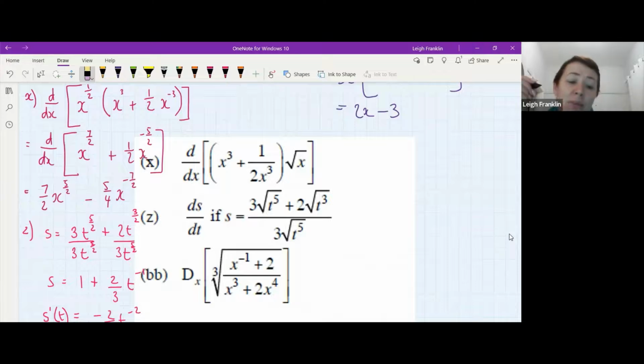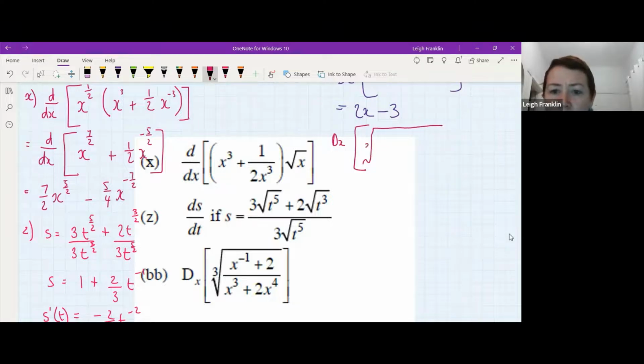It's exactly the same with this question. If you try and get rid of the cube root first, you end up getting stuck. So what you have to do is add the fractions together first, but I'm going to show you now what I mean by that. Okay, so keeping our notation, our dx, giving ourselves plenty of space to write here.